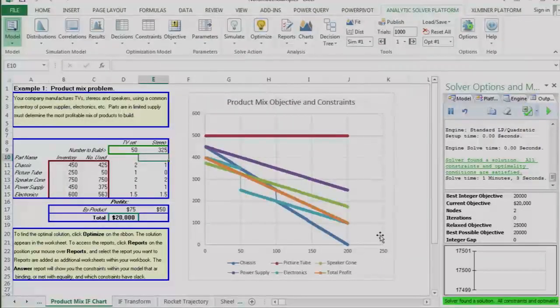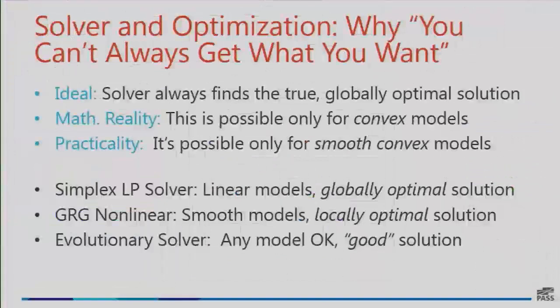The real point of this, though, is look how different the solution is. 50 and 325 and earning $20,000 versus what we had before and earning $17,500. Pretty big difference. And that's just to show you that this is an important issue and you can't ignore it. So in general, what I would recommend is trying to learn how to model with integer variables and not use if functions and choose and lookup functions yourself. There are some tools, we've got some and some other people do, to make an automatic transformation. But it's even better, I think, for people to learn why this matters and what they can do about it.